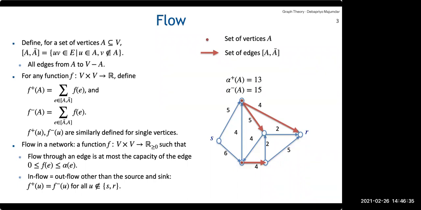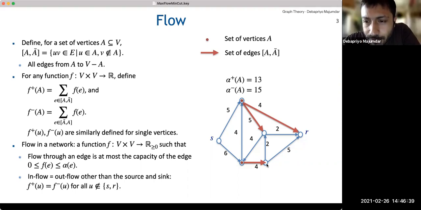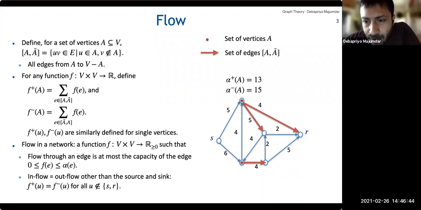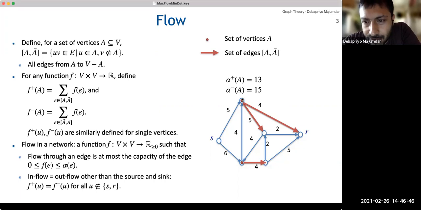No, sir. F plus and F minus are not equal. Right. So there are quite a few vertices for which f plus and f minus are not equal, right? Well, there are quite a few for which they are equal as well. For example, for this one, we figured, yeah, they are equal. But there are other vertices for which they are not equal. So this capacity is kind of what is the maximum for each edge, but the flow is then whatever comes in also goes out. So you cannot store anything. None of the nodes can store anything.